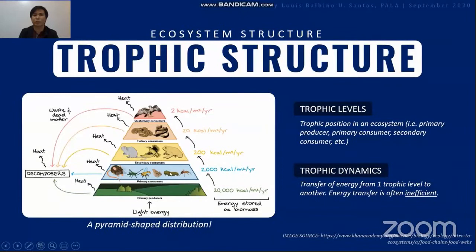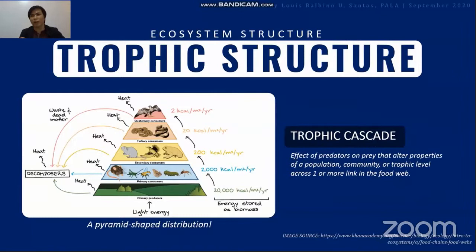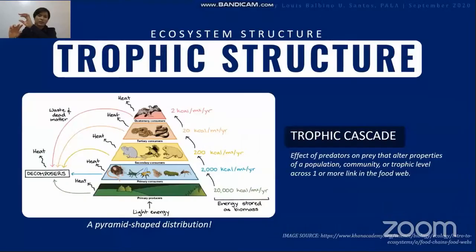If we hearken back to the example of the otter and the sea urchins, we observe that the sea otter at the top of the food chain is keeping the populations of kelp high. They're keeping it high by keeping the populations of sea urchins low. So the enemy of an enemy is a friend. That's what's called the trophic cascade, where the upper trophic levels are able to influence the population or dynamics of lower levels.